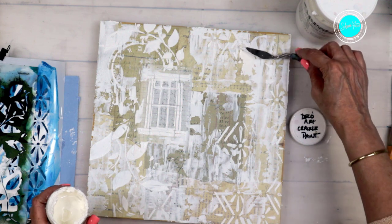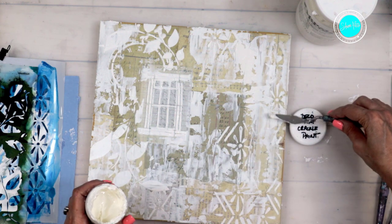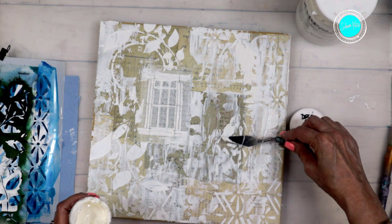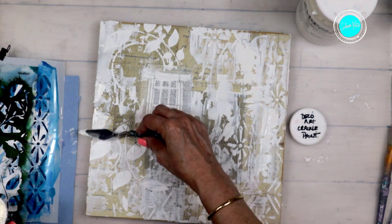And so now I'm going to add, of course, some crackle, because I just love it. This is DecoArt crackle paint. It's my favorite, and it just is perfect every single time.